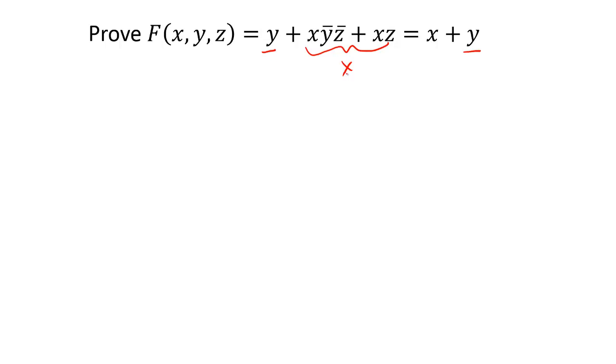So the first thing I want to try out is see if I can get rid of some of these things. I've got z here and z bar, and they're both multiplied by, or ANDed with, x. So let's do some distribution. I'm going to pull a x or y bar, z bar or z, and that was the distribution property. And then after that I can do y or x.